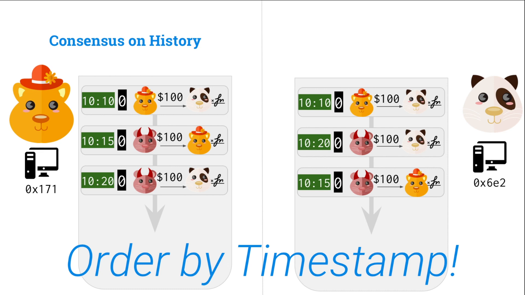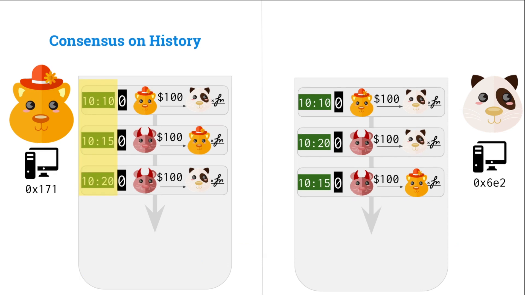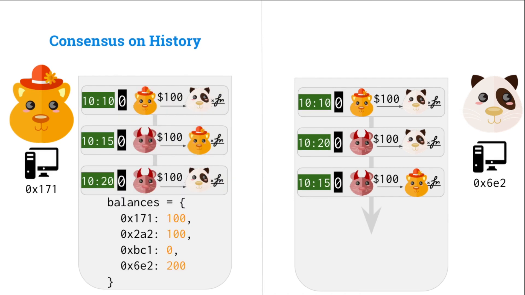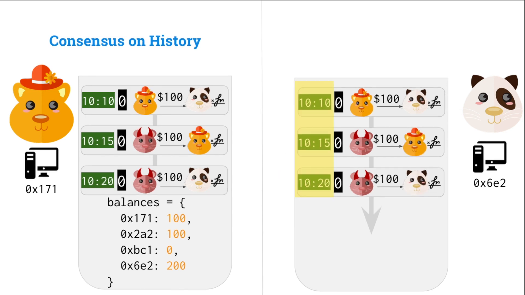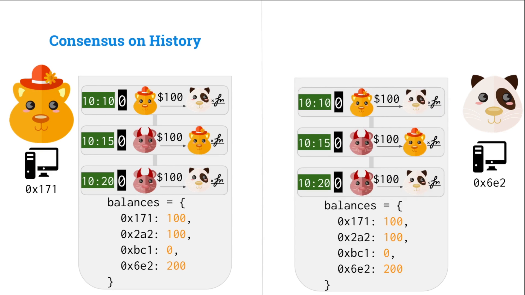Ordering by timestamps is an alternative. Note what will happen if we try to order by timestamp. We notice that it's 10:10, 10:15, 10:20 — that seems to be all in order. So we apply all these transactions and generate a state. On the other side, our transactions are out of order: 10:20 and then 10:15. We have to swap them. We check to make sure it's all correct and output the state. Because we ordered by timestamp, the states are going to be the same — no inconsistent state problems.